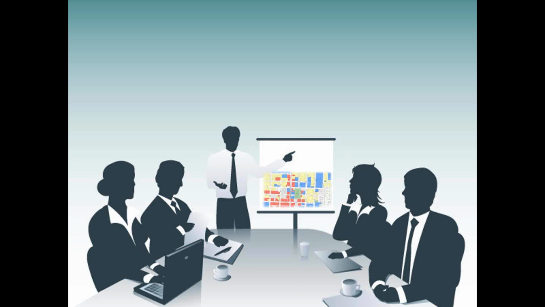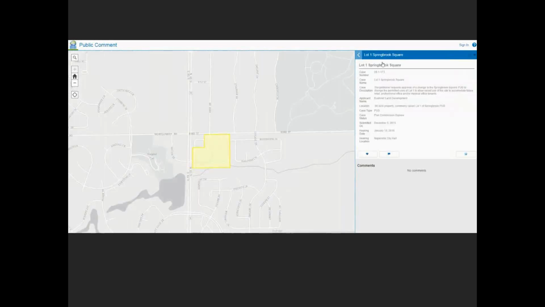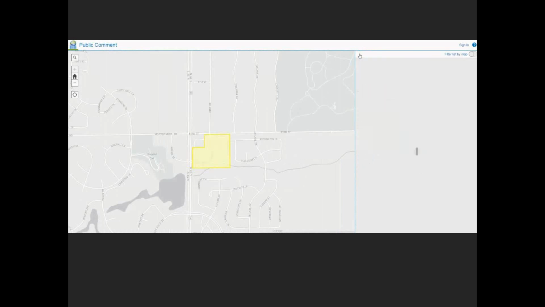The planning and development departments are more focused on engaging citizens and presenting information than the utility, emergency, and addressing departments that we've previously discussed. And the maps and apps in this section really do reflect that. For example, the public comment app, nothing too fancy, very simple map that allows citizens to see current planning or zoning projects on the map, as well as additional details on the side panel, and it allows citizens to like or comment on a project.